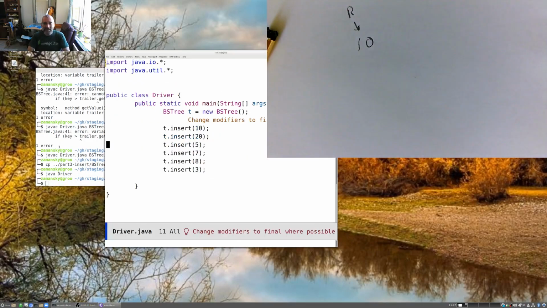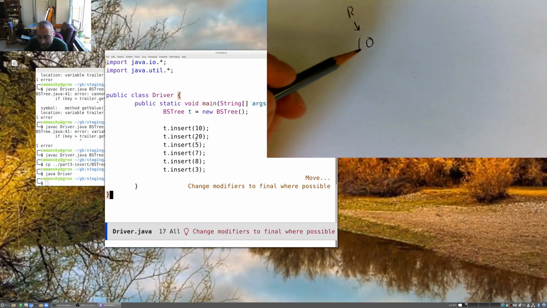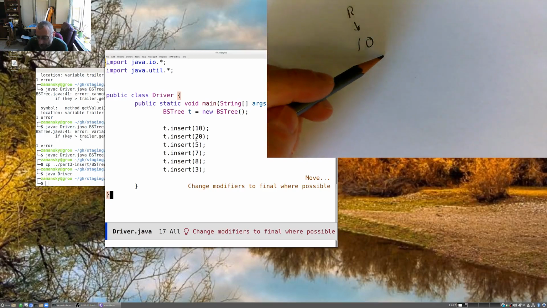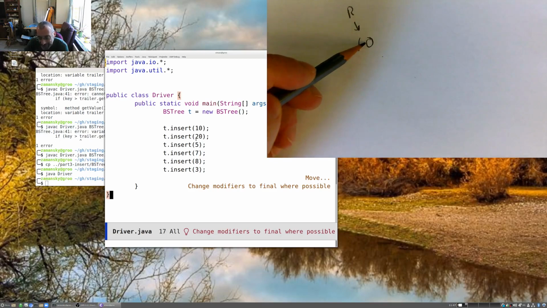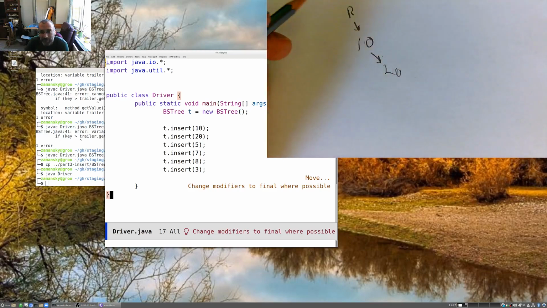Okay, so now we can come back to our algorithm. What we've got here is we've inserted the 10 at our root, and now we're inserting the 20. So front is going to come to here, but trailer is going to be at the 10. And 20 is greater than the 10, so it's going to insert over here. Then we want to insert the 5. It's going to move front down to here. Trailer is going to be a 10, but it's going to insert on this side.